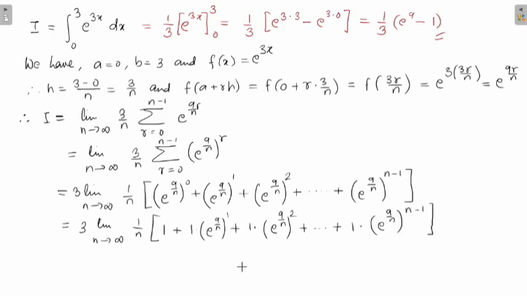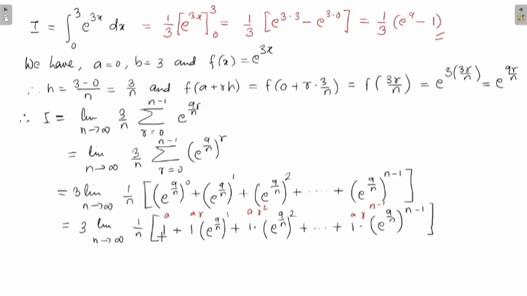Okay, right. Now if you see here, the first term is A. So if this is your A, this is also A. Now if this is your R, then this becomes R to the power 1, which is R. Now this is A, and this is R, so this becomes R square. Similarly, this is your A, and this becomes A times R, where R is e to the power 9 by n, and the power is n minus 1, right?